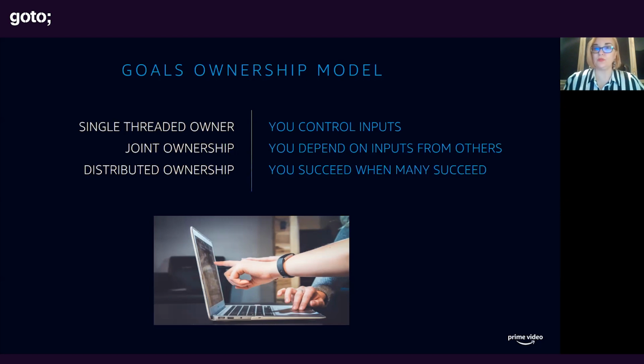If you control inputs, meaning that my team builds new tech, and I don't necessarily have any dependency on somebody else, I'm super happy to be a single-threaded leader and take that goal. It just makes sense, right? When I have dependency on other teams, and it's not a lot of dependency, but key dependencies, maybe an investment or some technology that we really rely on, I would reach out to my peers and say, look, let's take a joint goal. It would make sense because we might have different friction and schedules, maybe different drivers and resources. So taking a joint goal will help us to stay in sync. Even though my partner's priority may change, the joint goal will always connect us on the common delivery.